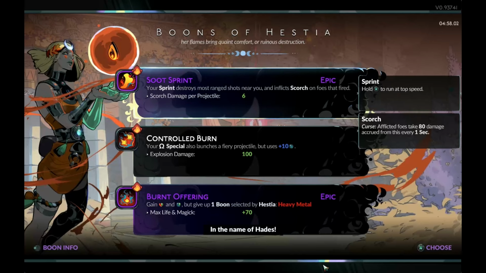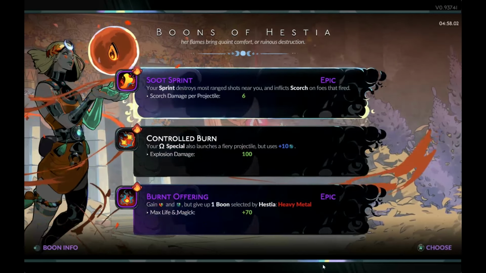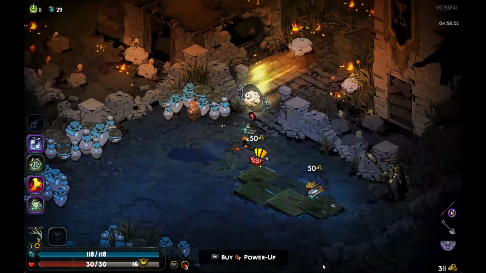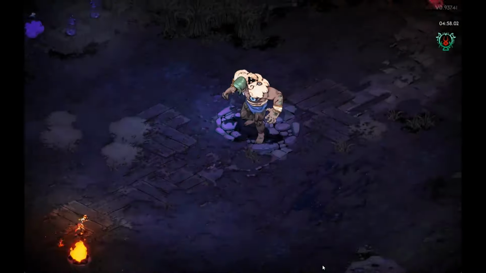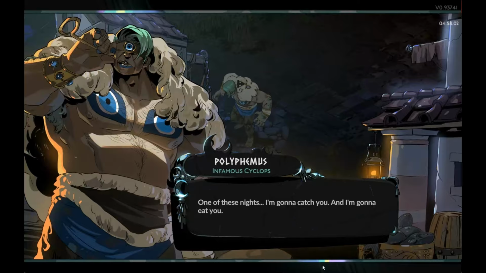And we get the first option, which turns out to be Sit Sprint. Pretty useless. I mean, it is nice that it destroys incoming projectiles, but I just never really get too much use out of it when I use it, so it's not my favorite sprint boon, that's for sure.